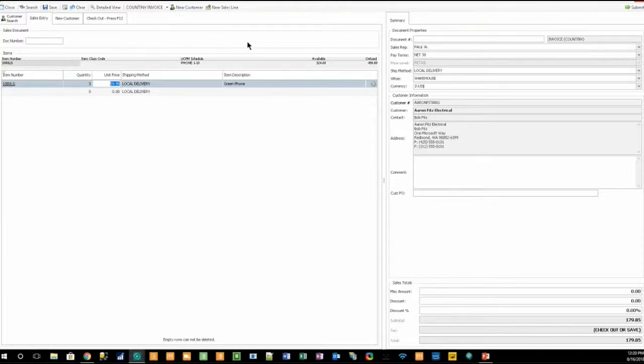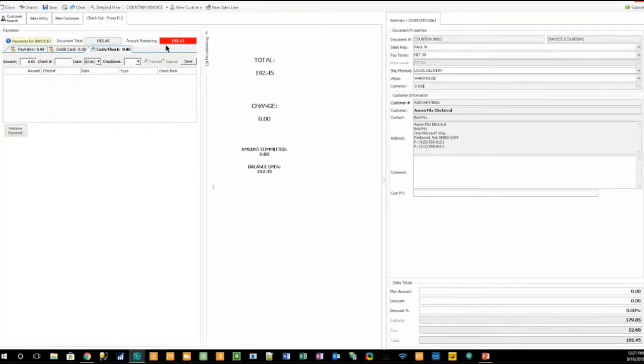So that is something to note. So I've gone ahead and I've added my item here, and I have 3 of these now, and I have my document properties here to the right. I can click F12 to check out, or I can click this checkout tab. Either way, it'll take me to the same screen.